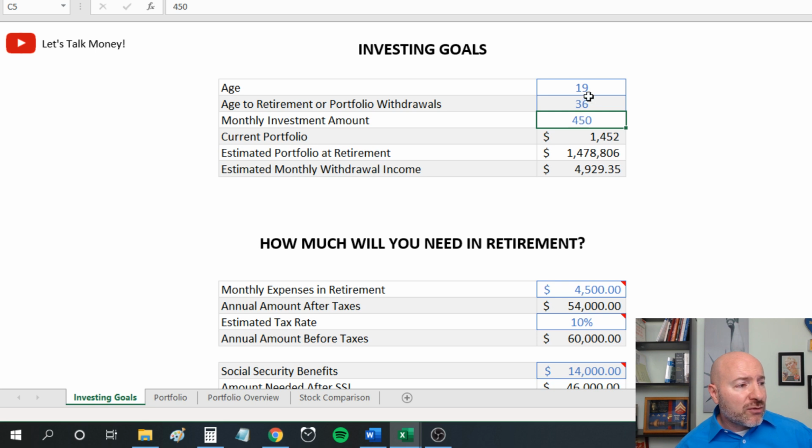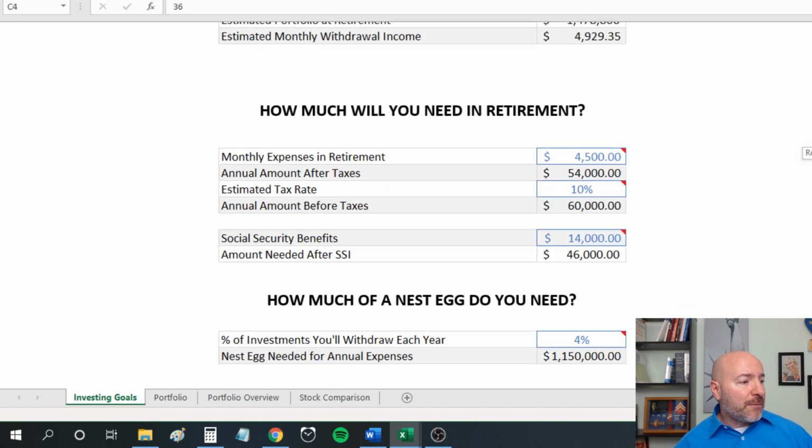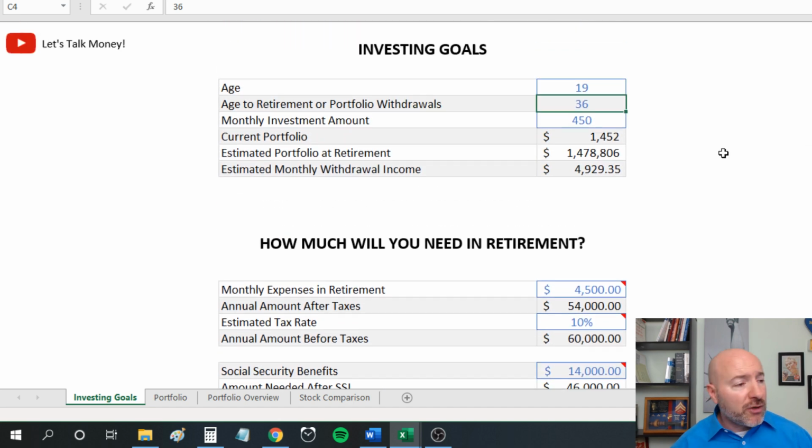What I love about this is you can play around with it. Say we look down here lower, and Kyle figures out, okay, I need 2 million to retire. This isn't going to quite do it. So what can I do here? Maybe I can increase the time to retirement to 38 years. Maybe I can add $50 a month, so I'm investing $500 a month here. And there he sees, okay, I'm going to have about 2 million. So you can play around with the numbers to see where it gets you and how far you need to go.